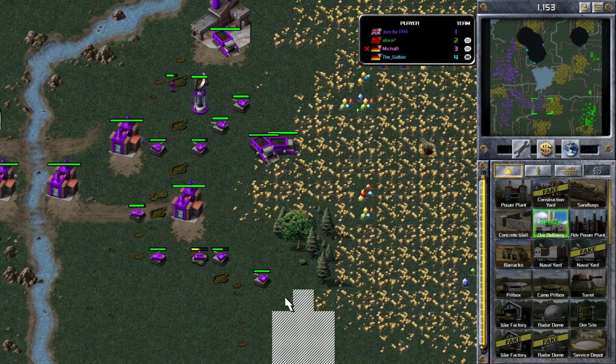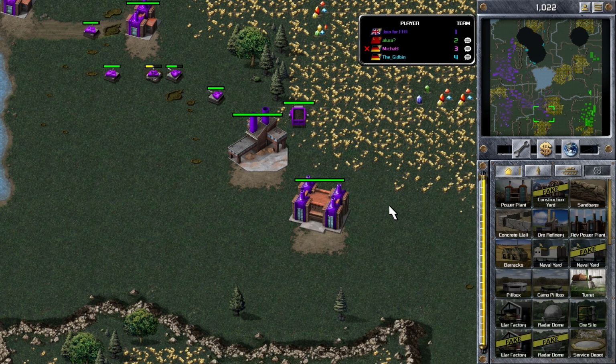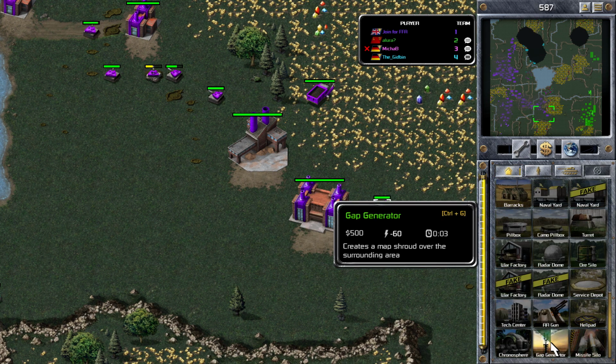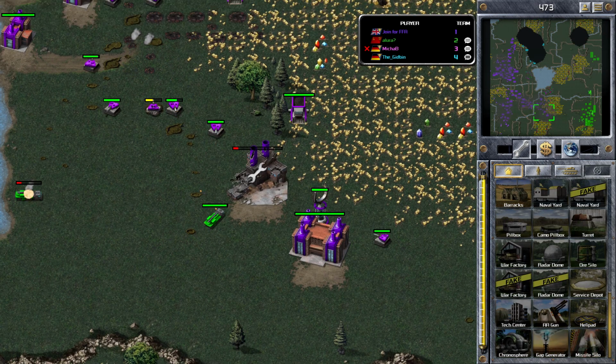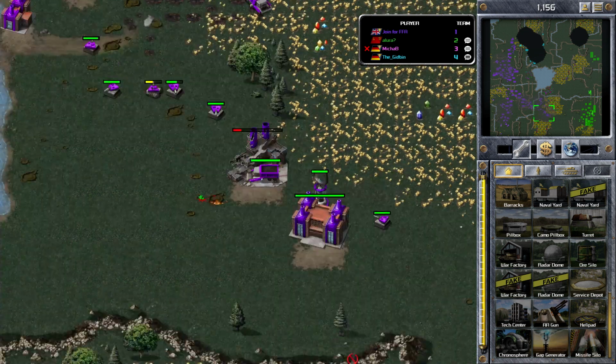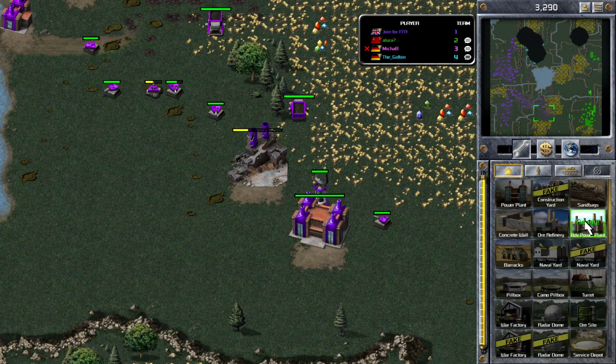So they'll know I've got an ore refinery there, but they won't be able to see it. And I'm just going to build another ore refinery there, and I'm just going to expand towards where Green is. And just getting gap generators out as well. But those missile launchers look like they're going to take out that, well, it looked like they were going to take out that ore refinery. I just managed to save it.